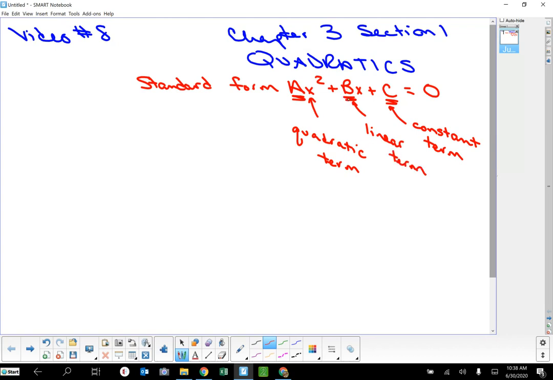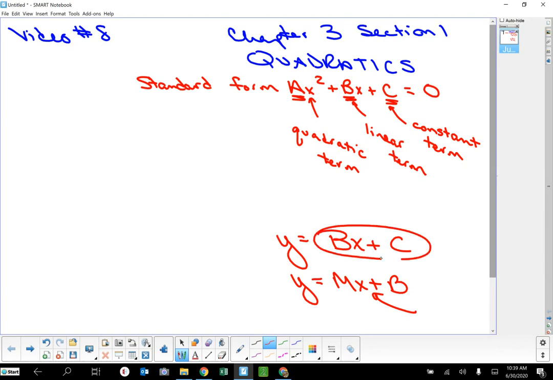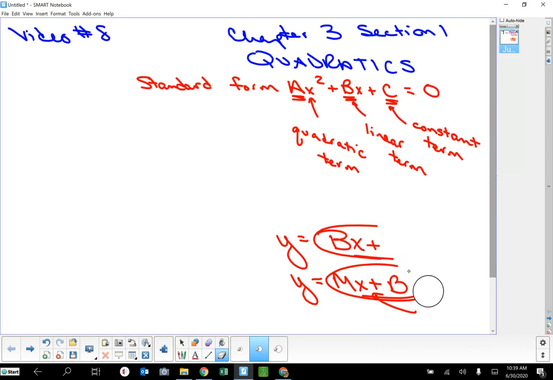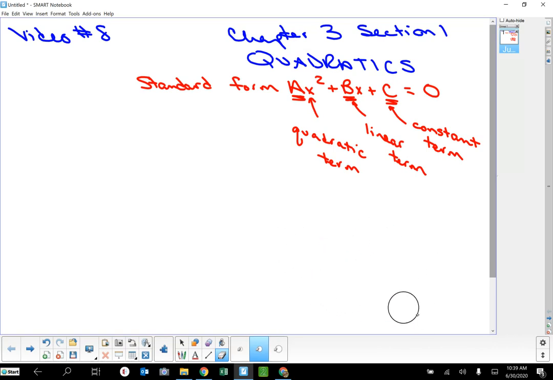because if you have just the bx plus c part, you don't have to write this down. But if you have the bx plus c part, this looks a lot like y equals mx plus b, right? Which is the equation for a line. And so the bx plus c looks just like mx plus b. You just have to change around letters, which are interchangeable. So that's just some generic information on why that's the linear term.